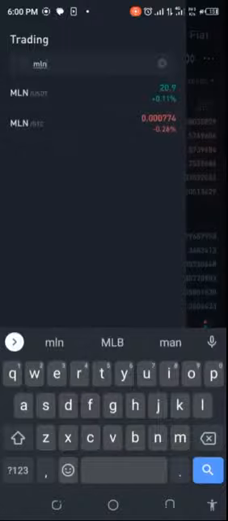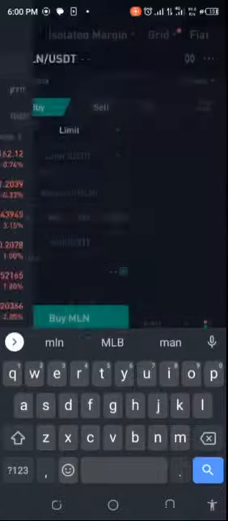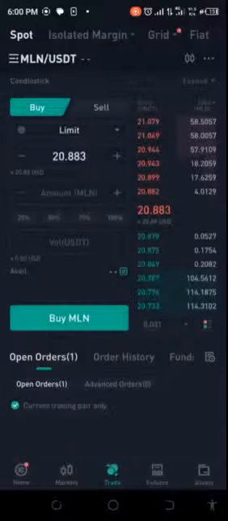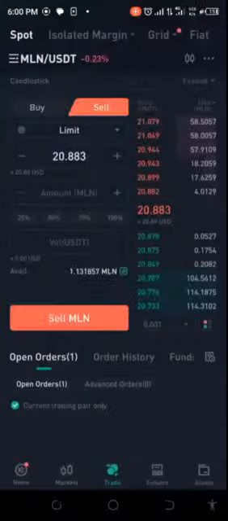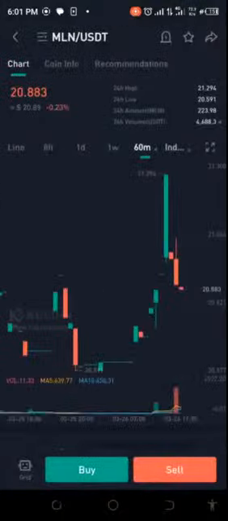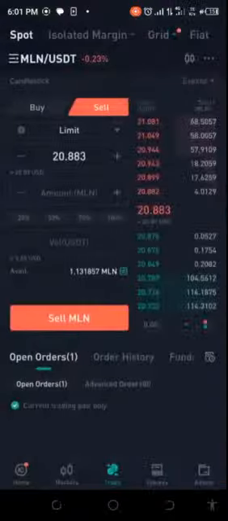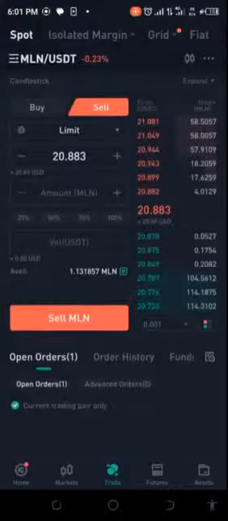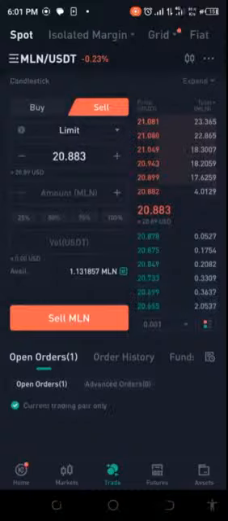Wow, you can see this. Okay, but what if I try to sell it to USDT? Let me try. Oh, still the same. Is this going to take long before it goes up high? I'm not going to place a bet on that. But what I would do is try to sell this to BTC, and put my eyes on MLN USDT. If it crosses 20.9 something, I'm going to do this.